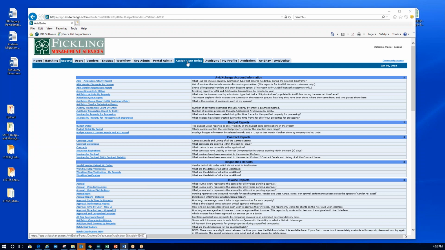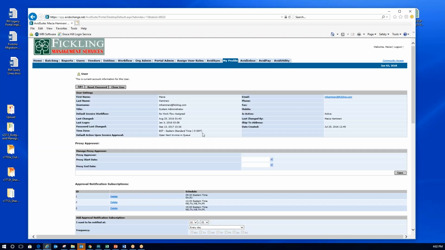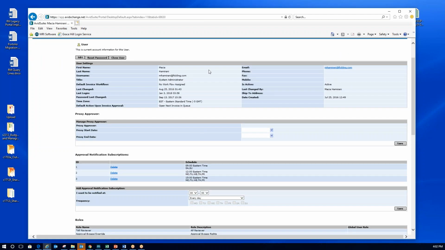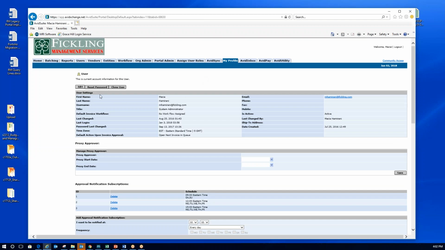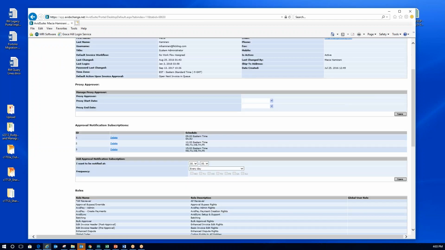Okay. The other tab that you're able to access is My Profile. Once you come into My Profile, it allows you to reset your password. Really, that is all that you're able to do. Now, you're going to see down here, approval notification subscription. That is already predefined. I've already set that up.